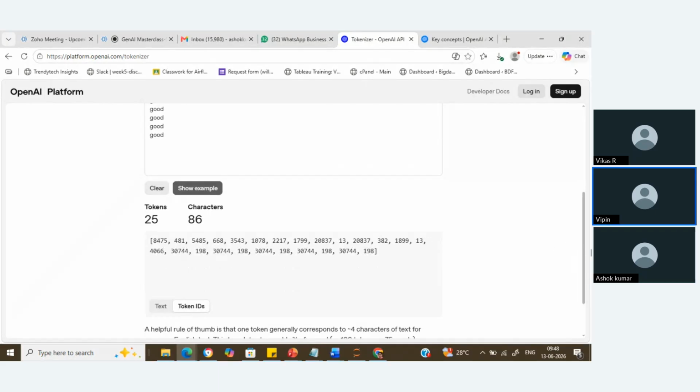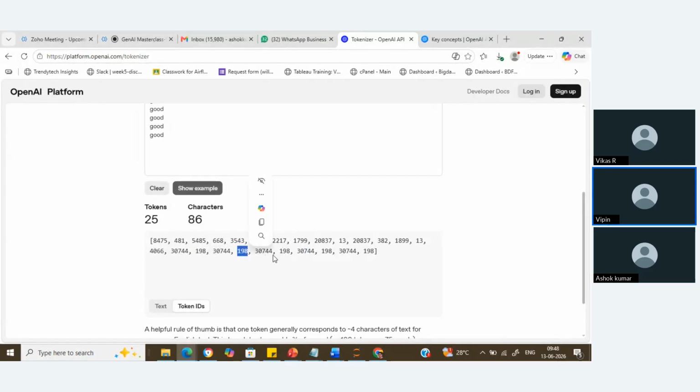I think they have used 198 for the space or the next line. So 198 is probably for the next line, and 30744 is for good. Okay, 198 is for a new line, and 30744 is for good. Correct.